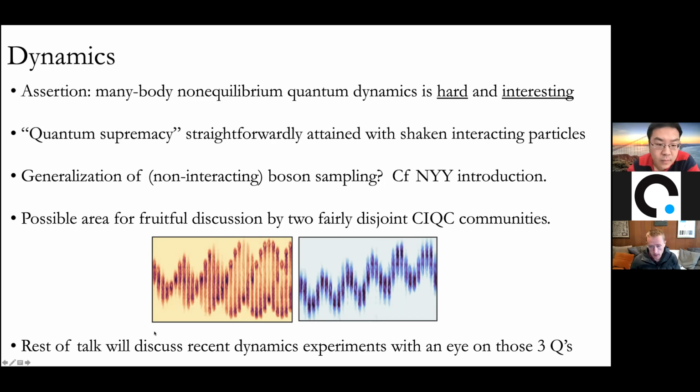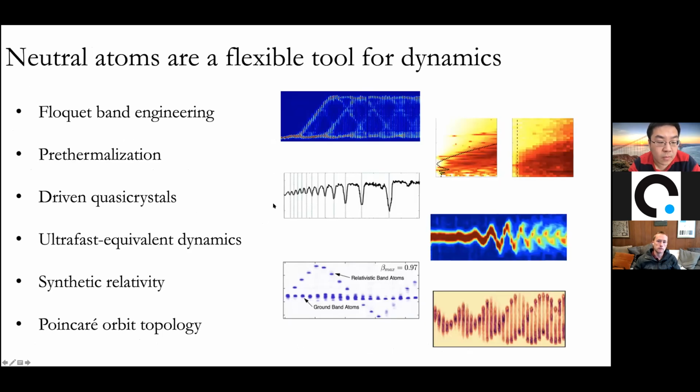So I want to discuss some dynamics experiments that we've done in my group, and other very interesting dynamics experiments that have been done in other groups within this institute, with an eye on those three questions I put on the previous slide. Can these be springboards or inspiration for future dynamics experiments that we could think about, addressing quantum hard problems and answering questions that are both challenging and interesting?